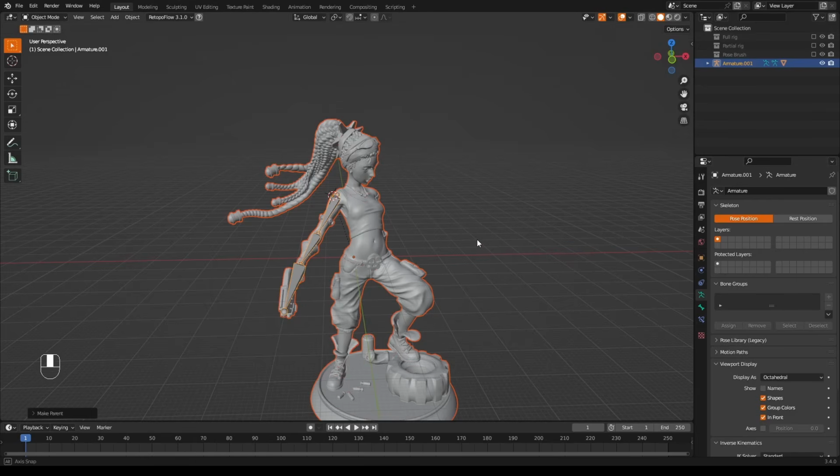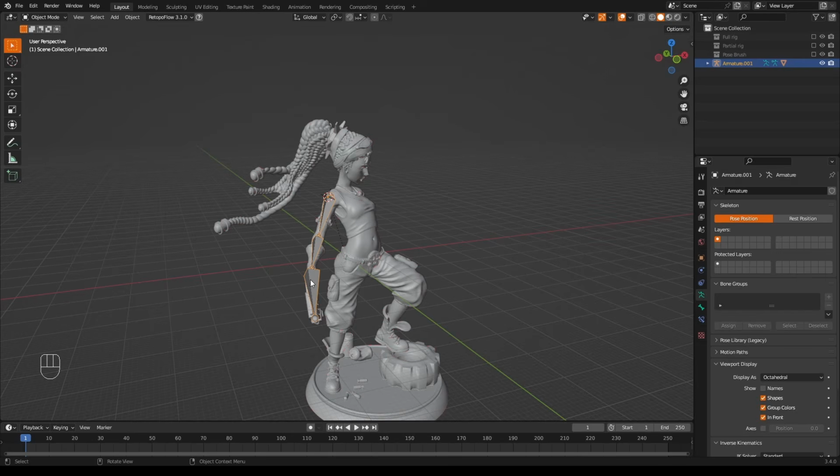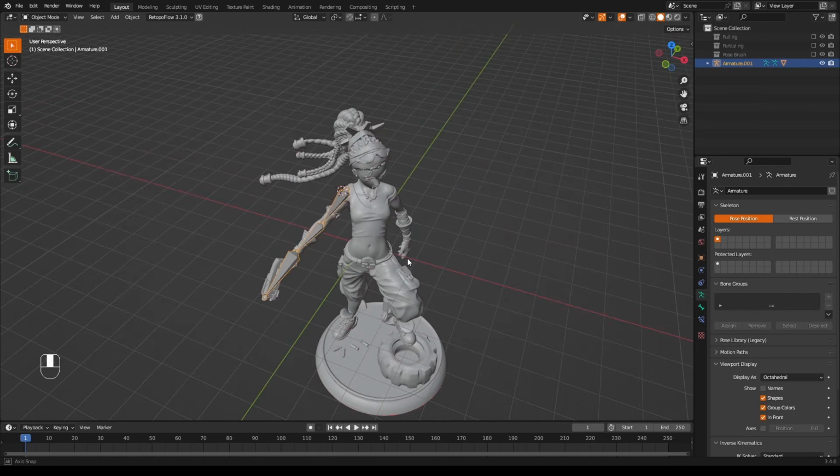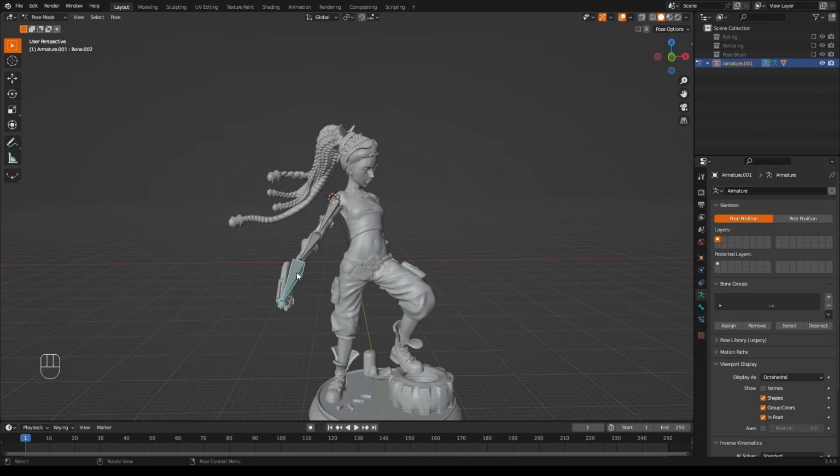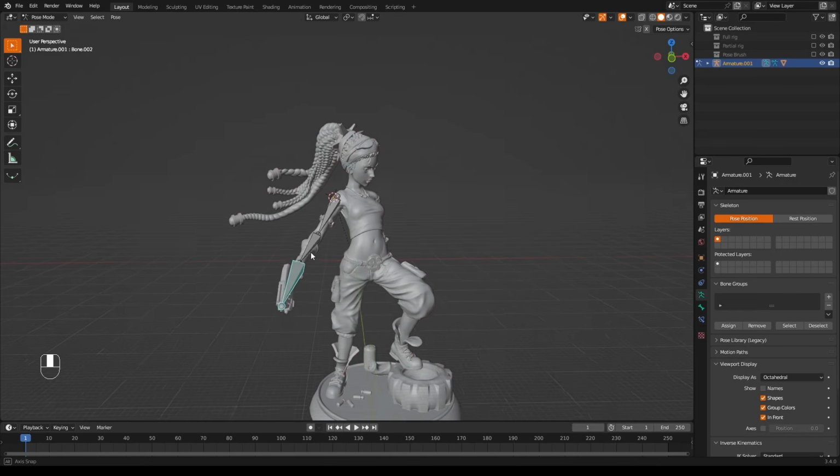Now we're already in object mode, so let's select the bones, and then we go from object mode into pose mode. Let's just say I select this bone. You can see it's highlighted in a lovely blue.